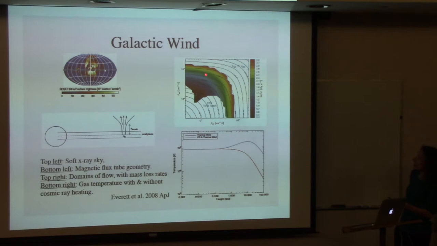Here, if the pressure in either cosmic ray or gas is high enough, it's not a conventional Parker type wind with a critical point. It just comes boiling out of the disk, supersonic from the get-go. And if you don't have enough pressure, the gas falls back. And then in between, you have this domain of cosmic ray and thermally launched winds. You can see that they're about equally important, thermal gas and cosmic ray pressure for the Milky Way wind. And that's why we were able to get a better fit to these profiles than previous models, which just modeled it as a hydrostatic ball.